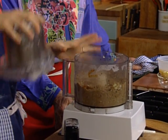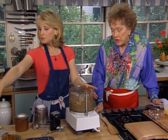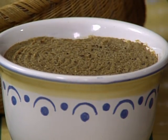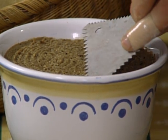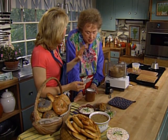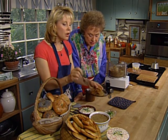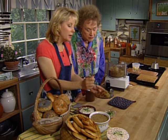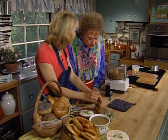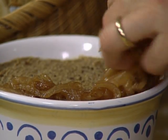Okay. And all you do at this point is scrape it out into a bowl, like this one. Then you could take a nice decorating comb and just comb the top. That's a good idea. But if you don't have one, use a serrated knife or fork. And now you have a choice here. You can garnish. A traditional garnish is minced onion that goes around the border, but I'm going to use more caramelized onions because I love them so much. I think that's much prettier. I do too.